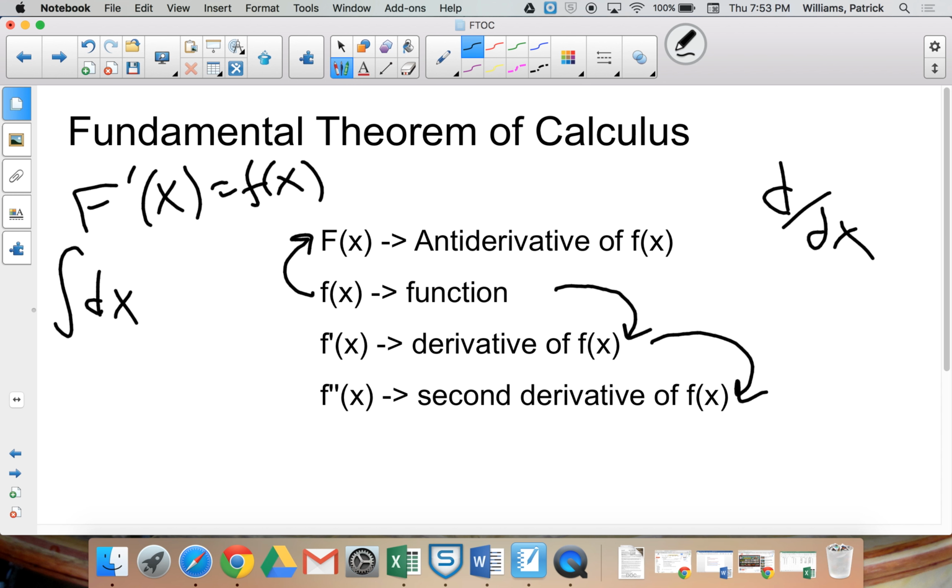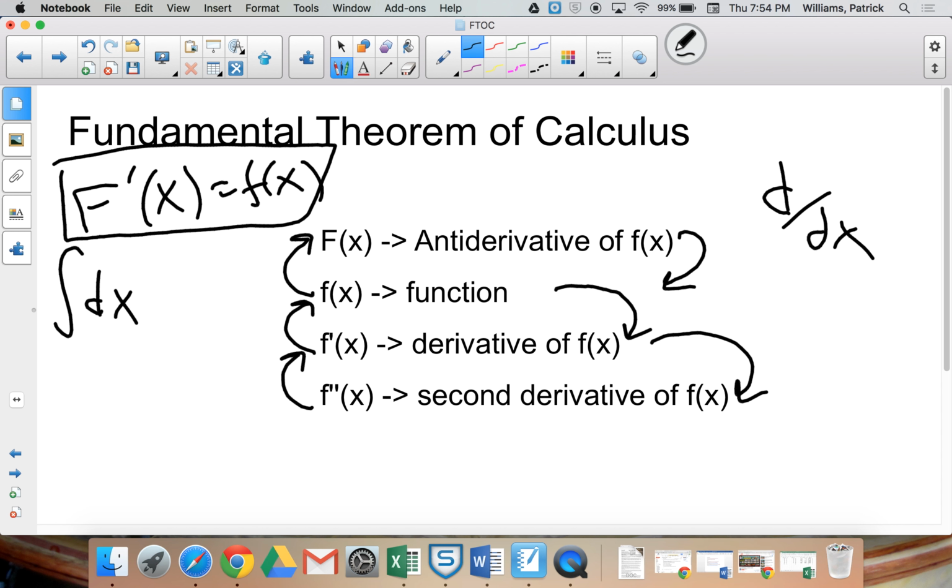Now let's look at how we could go back and forth between these. What would you think we would get if, for example, we took the antiderivative of the derivative? If you understand the fundamental theorem of calculus and what we just discussed on the last slide, it's just like going backwards. If we took the antiderivative of a derivative, we just get the function again. Likewise, if we take the antiderivative of the second derivative, we would just get the first derivative. Also, just as the fundamental theorem of calculus states, if we take the derivative of the antiderivative, we just get the function.